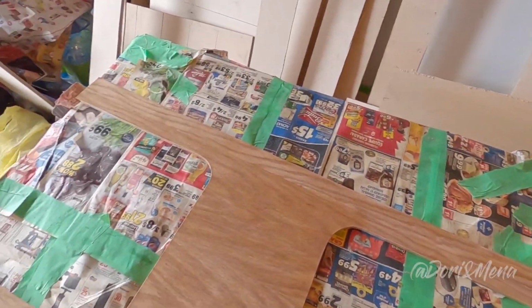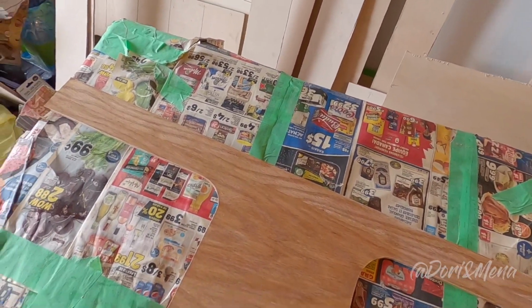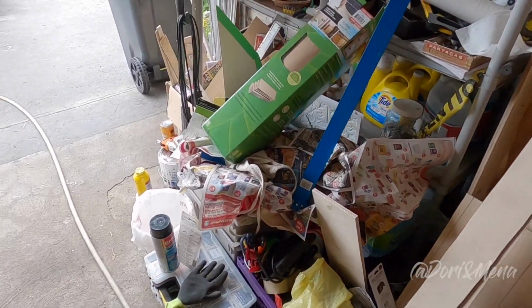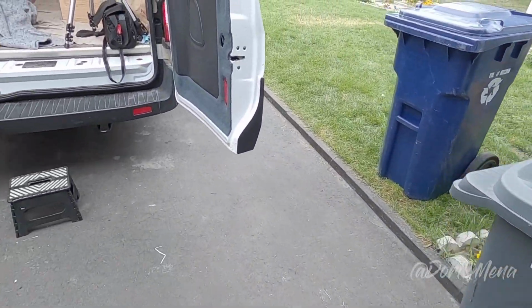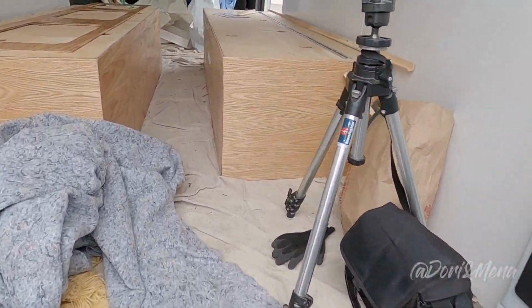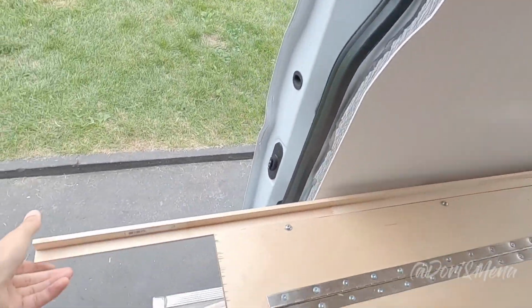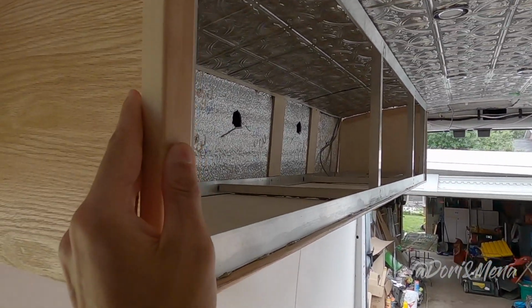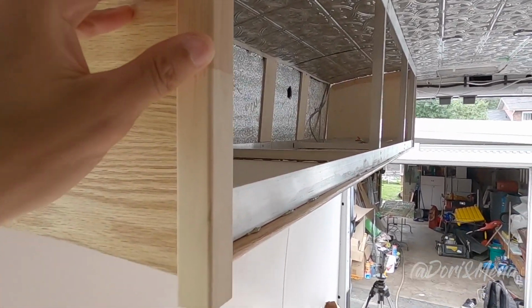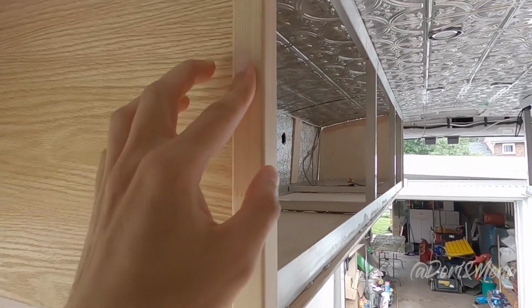Progress is good. However, we're gonna be missing a little bit of veneer. So we're gonna have to go to Langevin one more time, probably during the week. We got a different trim. We got a bigger one, so it's gonna hide all the imperfections, especially the corner ones. It's gonna make it super nice.